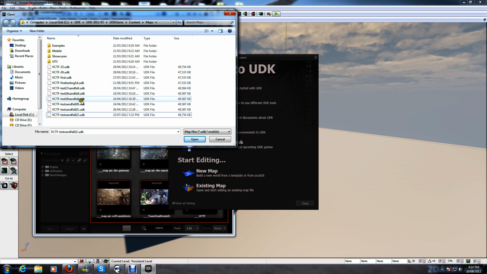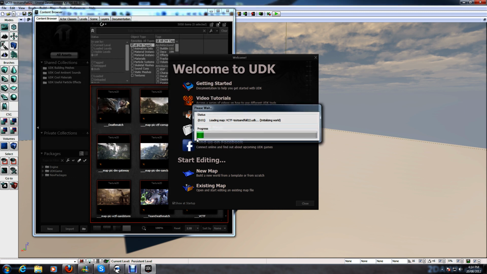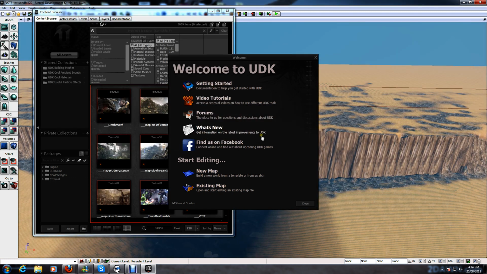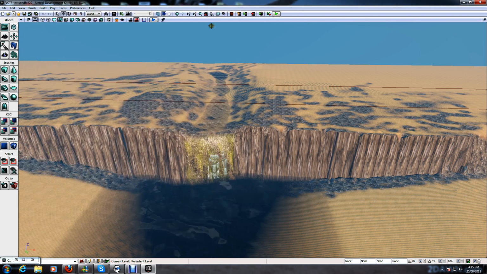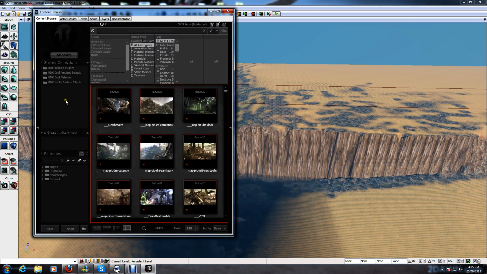I actually opened it just before, about 5 minutes ago, and opened a map with it. The package has disappeared, but it is there. It will open them. You'll see that it works. There we go. Close that. Now, as you can see, my maps are there. The map's working. I mean, the package will be here.